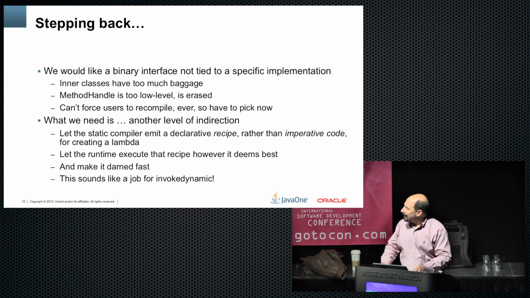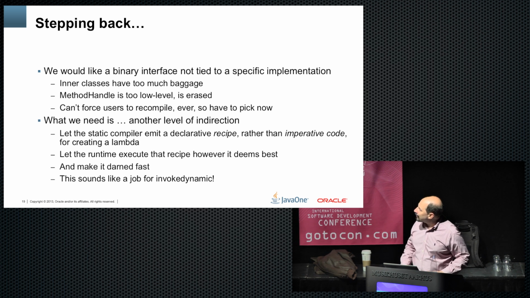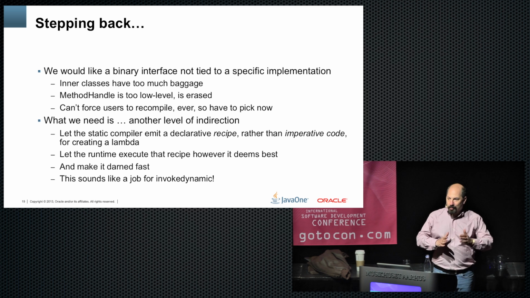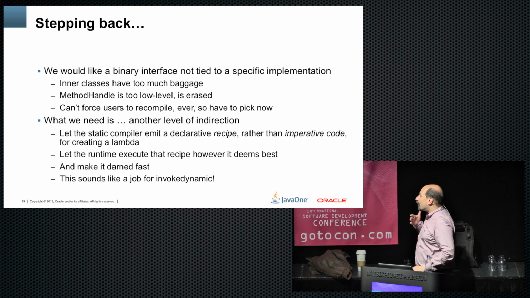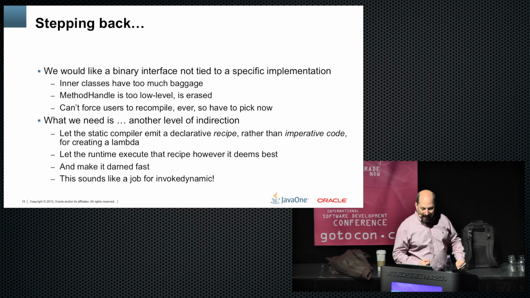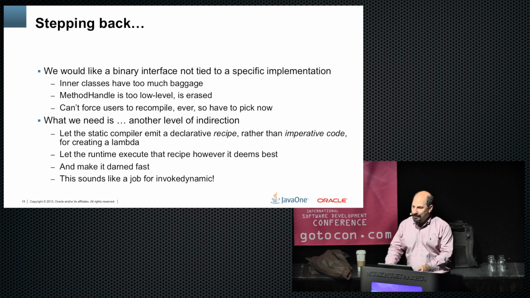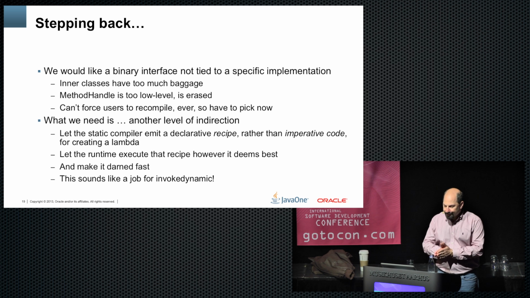Users wouldn't like that. So we took that as a requirement. We can't ask users to recompile just to get the additional performance that we might have in a future version of the JDK. So, of course, the solution to all problems in computer science is more indirection. And the challenge is, how do we make it so that additional indirection doesn't hurt us performance-wise?